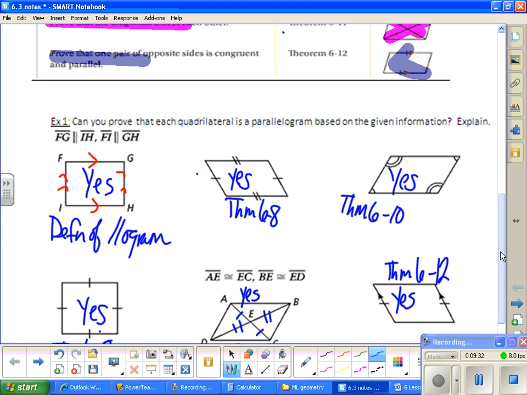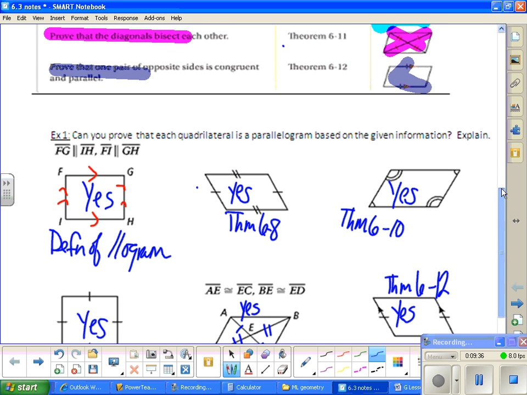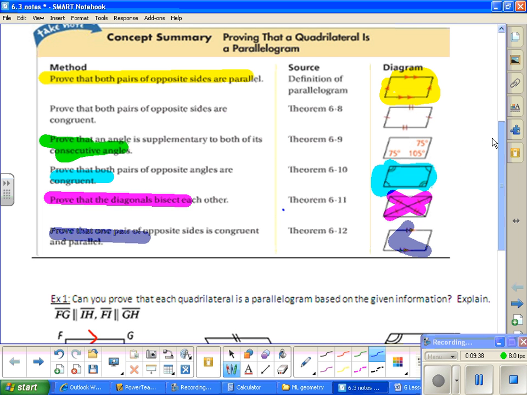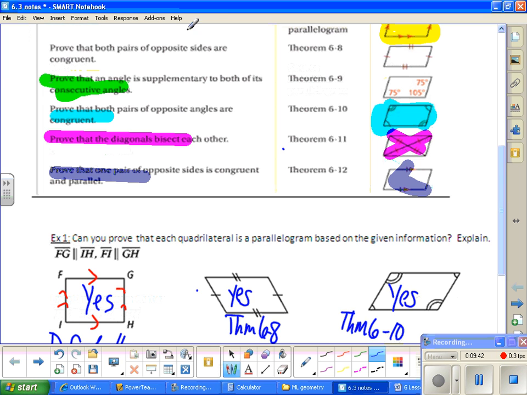If you can't figure out which theorem, that's fine, but if you look here at this one, then you should say yes or no, and if you say yes, you should be able to tell me why, using this information here, which theorem. So I would look at the picture in the problem, and then look at these pictures and try to match them. If none of them match, then it most likely is a no.